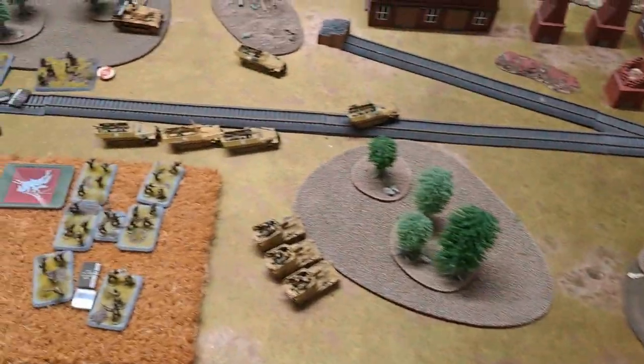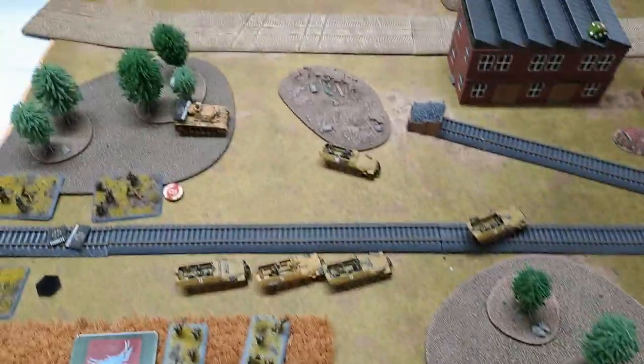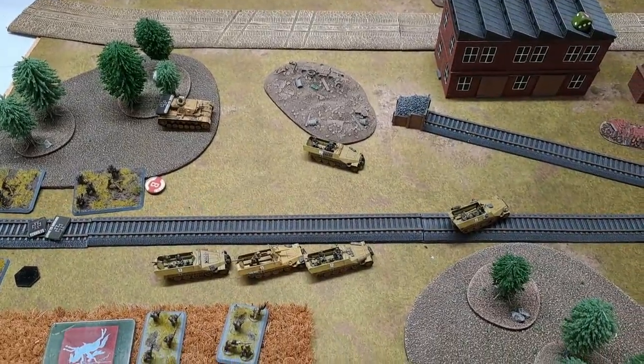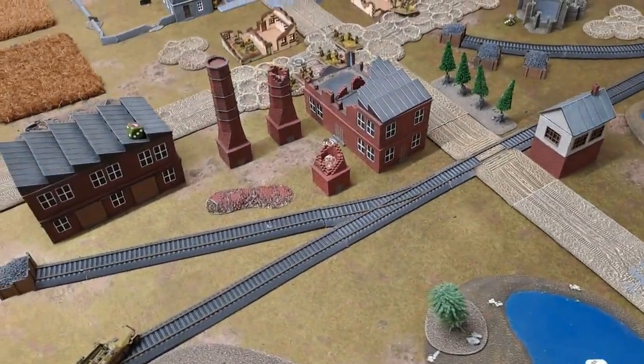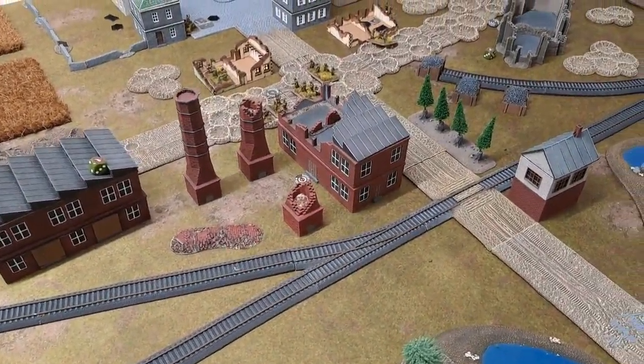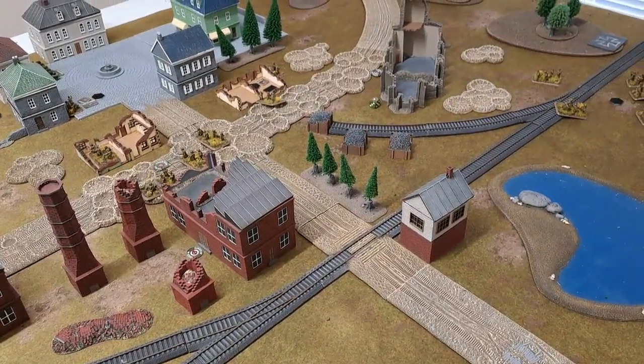So German movement, the reserves that come on did a cross-country dash, and you can see here a failed follow me, and the HQ is coming over to help them out. So now we go into shooting, which I'm dreading because the Vesps are having a repeat bombardment on my boys in the building, and the 12cm mortars have been fairly successful so far.